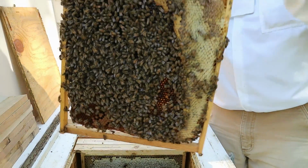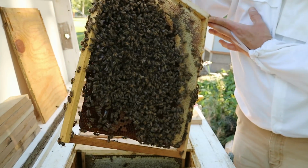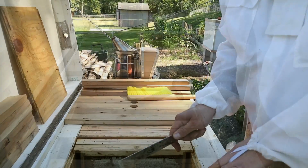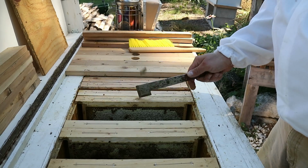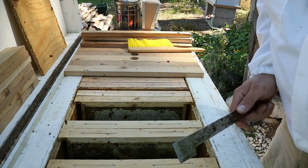Yes, they got some capped brood on that side, capped brood on this side. So we've got our brood right there. Now let's see what they got on the other end. This frame was nearly all honey. We may be able to harvest another frame from this hive, but we'll see what they've got on this end towards the wall.